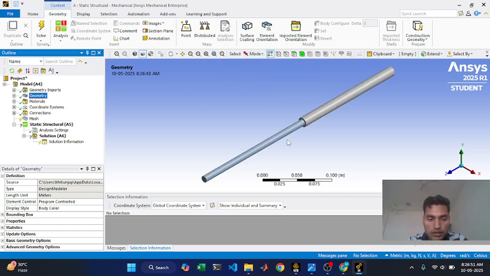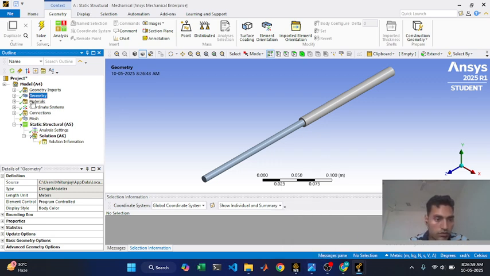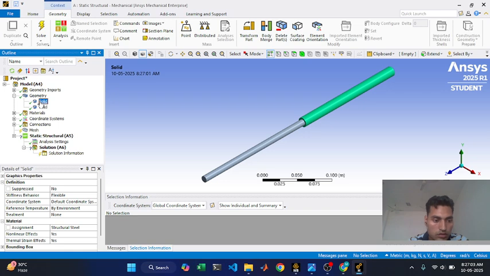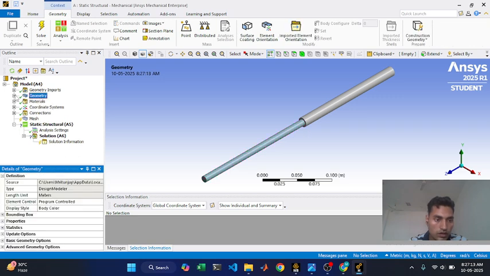Okay, now we will give the boundary conditions. First we will do the meshing and then give the boundary conditions. For that we will select the material. So this one is structural steel. Okay, it is already there. This one is also structural steel. Okay, both fine.